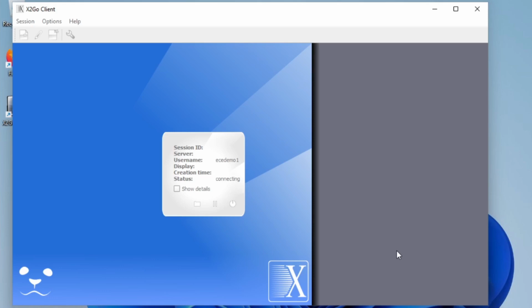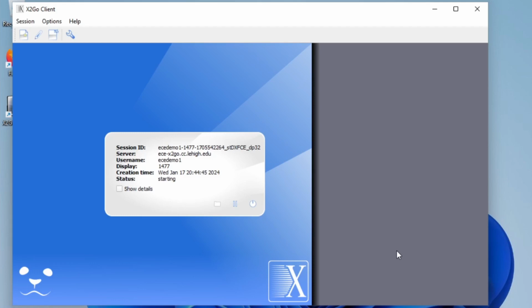And now the ECE x2go server that we're going to be connecting to is very, very powerful at relaying the graphics back to our desktop quickly. The Linux servers run something called the X protocol to relay graphics, and the X protocol is very chatty, and because of that, if you're just relaying the X without using the x2go client software, the response time can be really long. In fact, you can have a cup of coffee sometimes while you're waiting for a screen to come back. And this is particularly true if you're off campus.